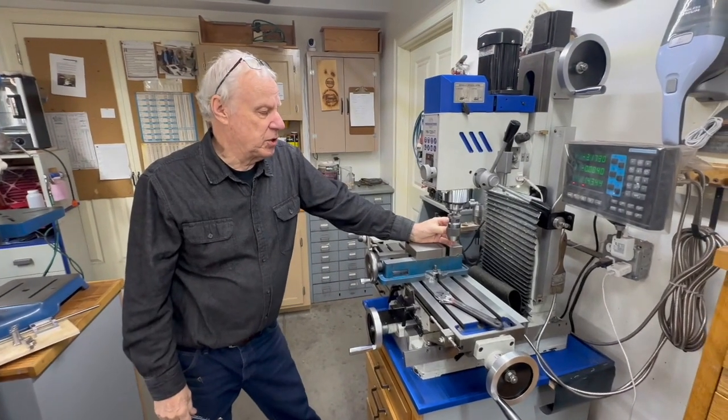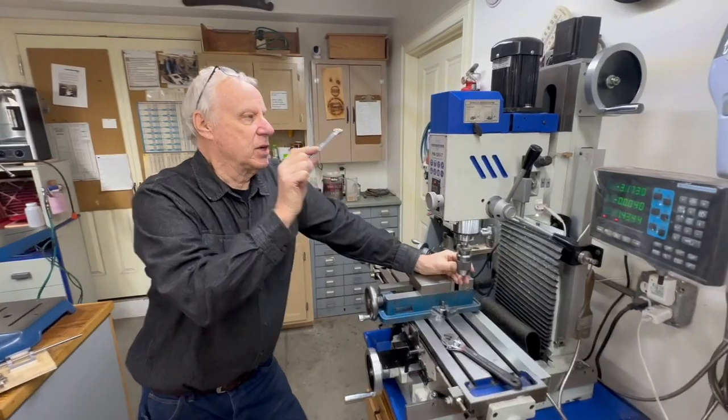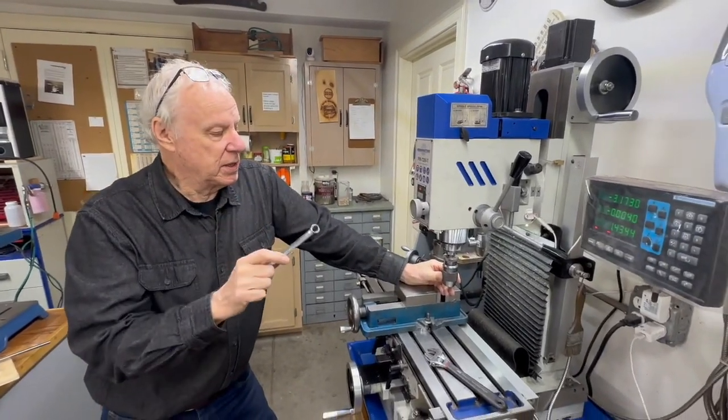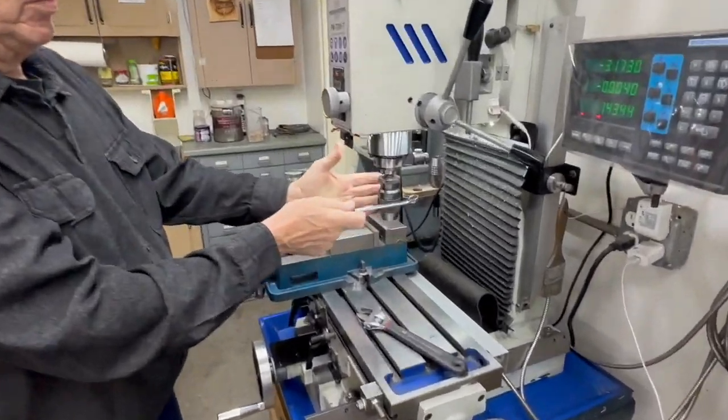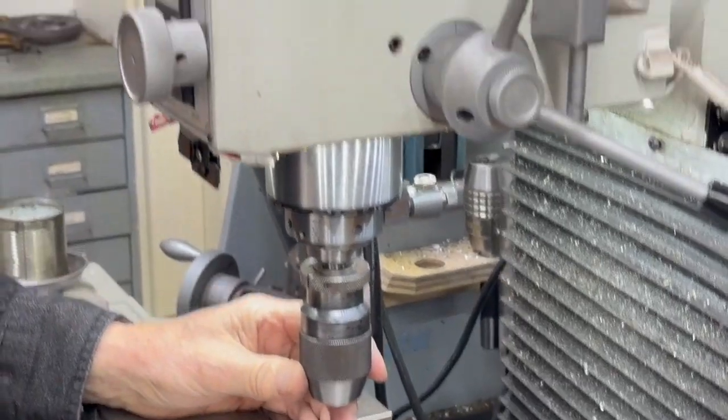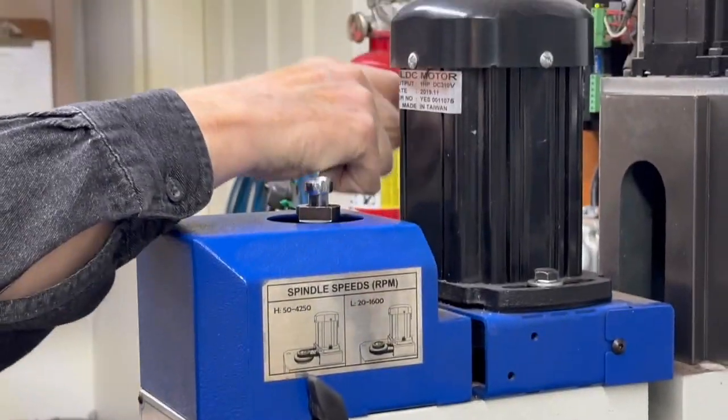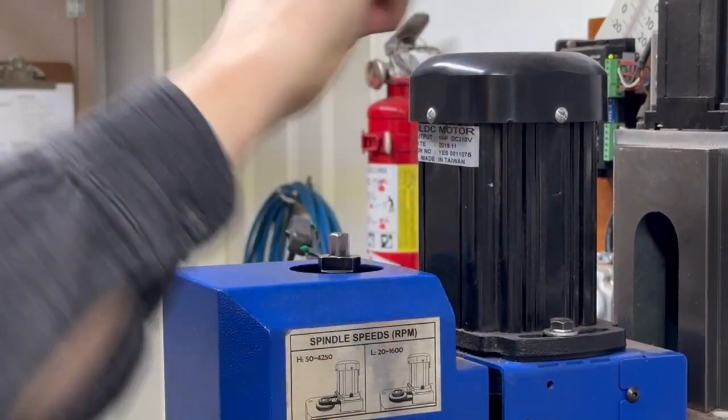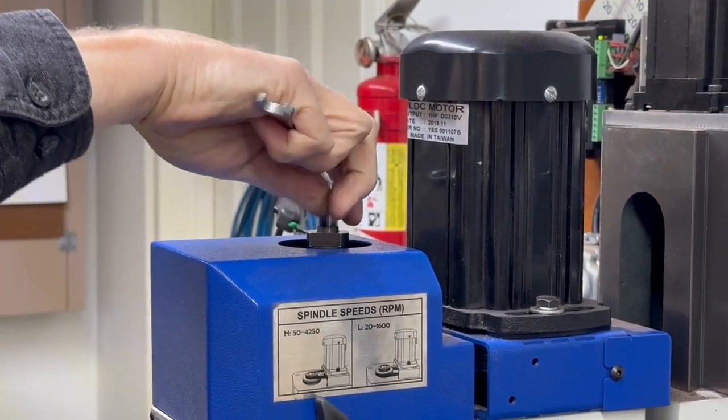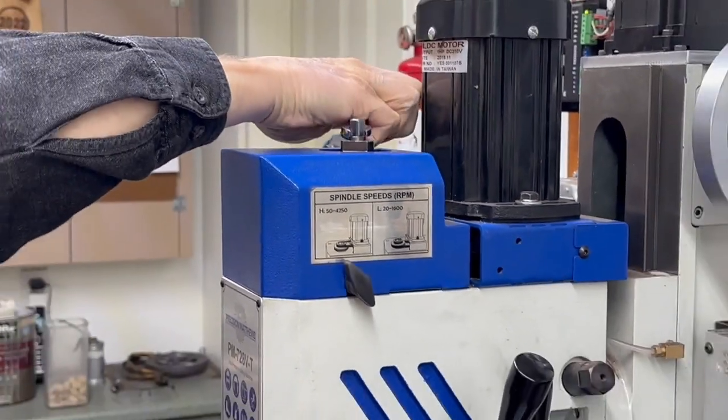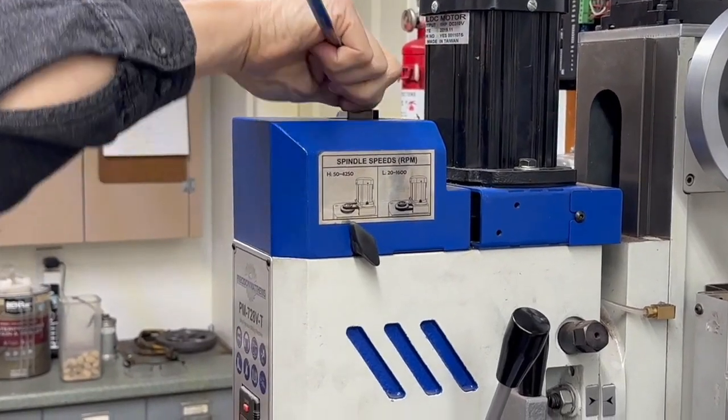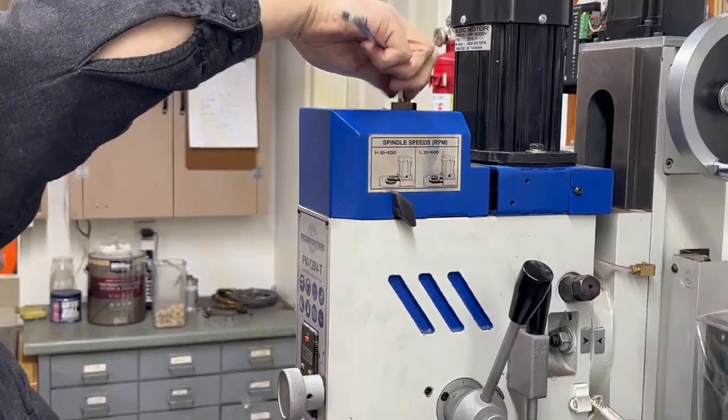Another change I've made with this machine is I added a shim to the spindle, and the reason I did that is I want to remove this chuck. So what I have to do is break it loose like this, and then I have to screw this up three or four turns, two turns, put the wrench back on there, and now it's loose. Then I can take it out.